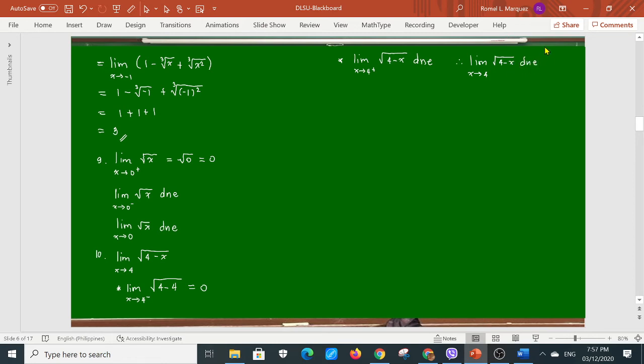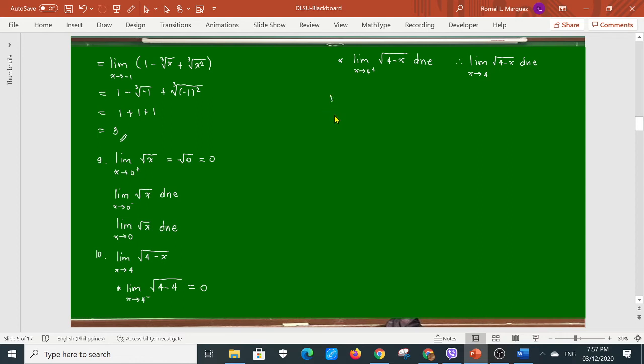Is that clear, children? Okay, children who are already sleeping? Yes, sir. Okay? So don't immediately substitute. You have to check the left and the right for this case if you have a radical. But if the order of the radical is an odd number, like cube root, 5th root, 7th root, 9th root, no problem. Because the cube root, the 5th root, or the nth root of odd n of any number is a real number. It always exists. Okay?